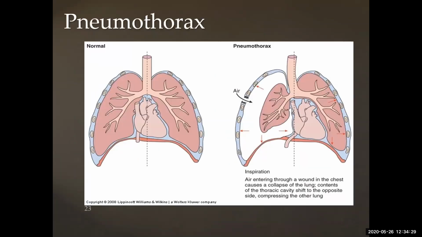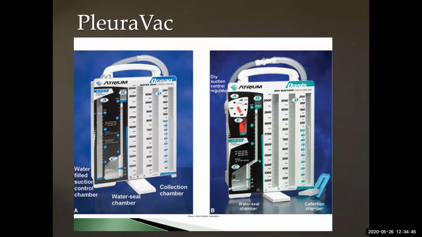This is a picture of a pneumothorax. So basically it's a collapsed lung. Air gets in that pleural area, which it shouldn't be. You need to maintain negative pressure to keep that lung inflated. And you can see as the air goes in, if the air doesn't come out, it can push on the heart, and what we refer to as a tension pneumothorax, and it's putting tension on that heart.